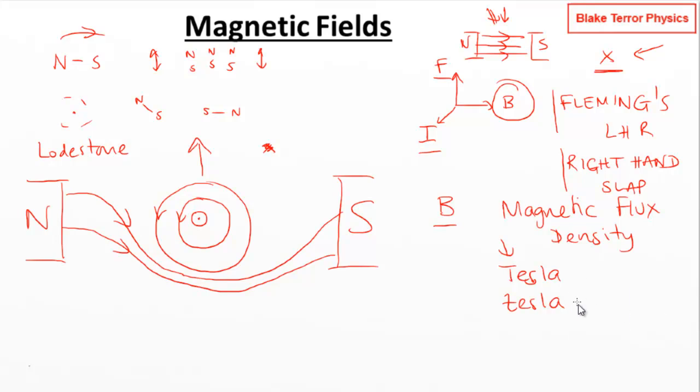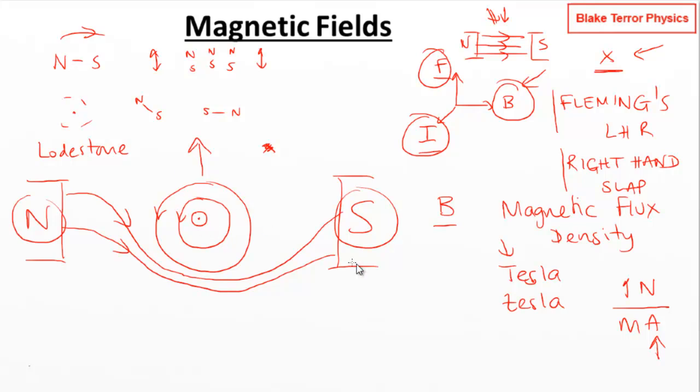And here we can see what a tesla is: one tesla is 1 Newton per meter per amp if we go into other units. So you can see we don't get anything to do with magnetic field strength unless we've got movement of charge in there. So let's quantify this force depending on that current and this magnetic field strength. And remember, this magnetic field strength is the external magnetic field. It's the one going between the north and the south here. It's not the one going around the wire.